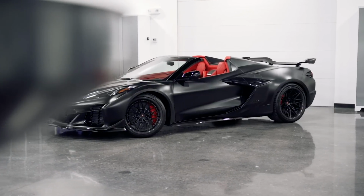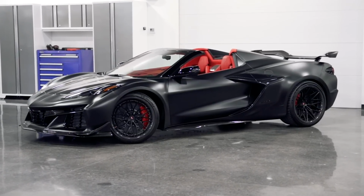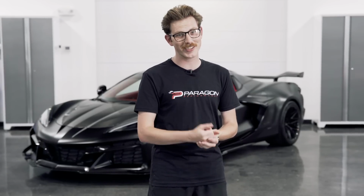Today we're gonna be checking out the car behind me, which is a 2023 C8 Corvette Z06 in a satin black PPF wrap. This thing's pretty cool. You're not gonna wanna miss it. So tighten up your New Balances, come along with me, and let's go check this thing out.